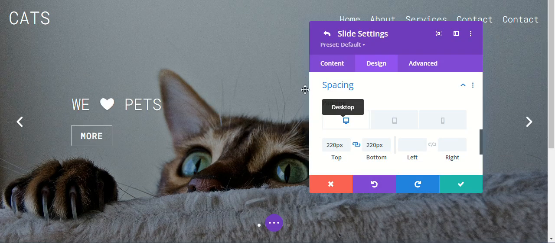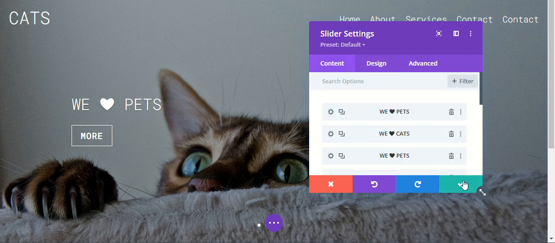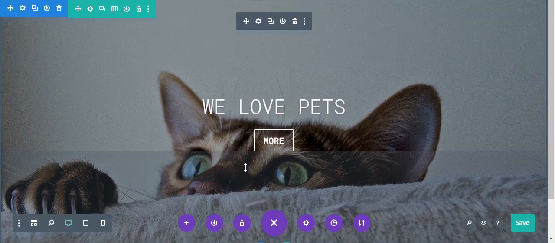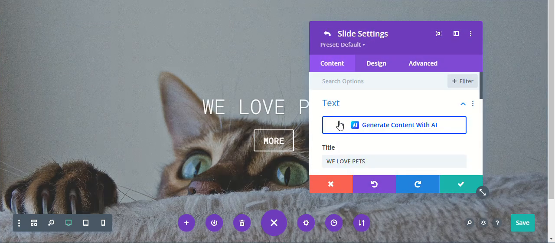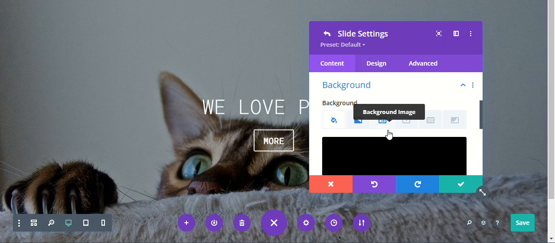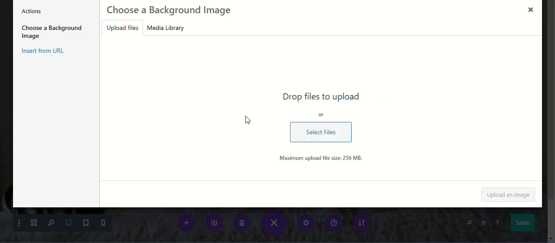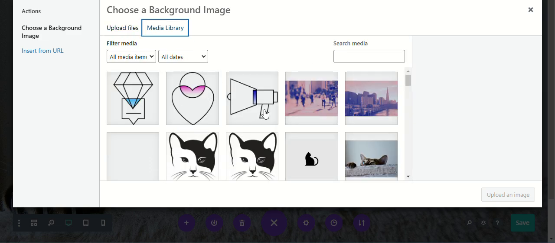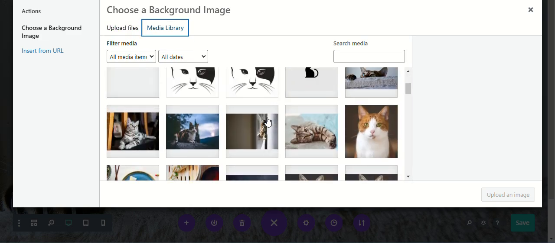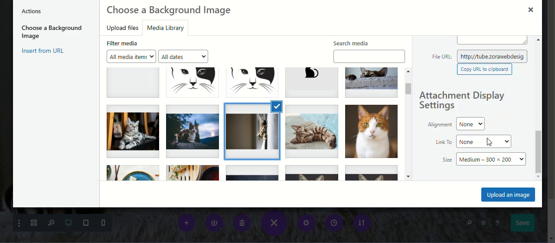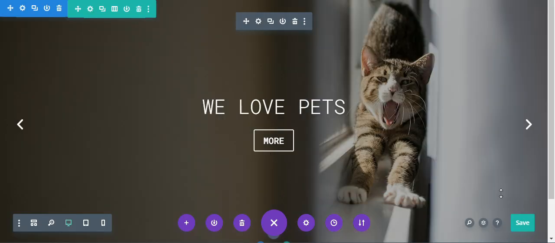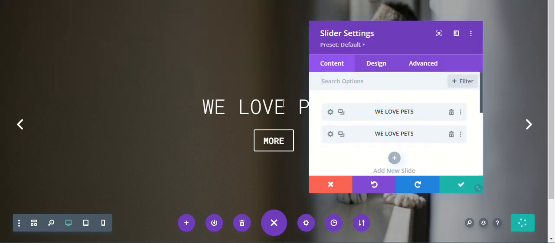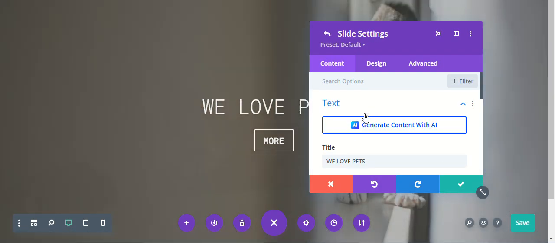start adding the slides. So let's save this. This is not what we are looking for. Let's go back to the slider here as we were building it. So we have one slide. You can just come in here now and duplicate. And if we duplicate, you have to go back now to the background, take the background here, and then if you're picking it from your desktop, you can take it from there. And let's take, for example, this one. I like this one. Now always make sure that you put it to full size so that it loads everything, and then you save it. All right, and let's give it a couple of slides more. Let's go to the third one.